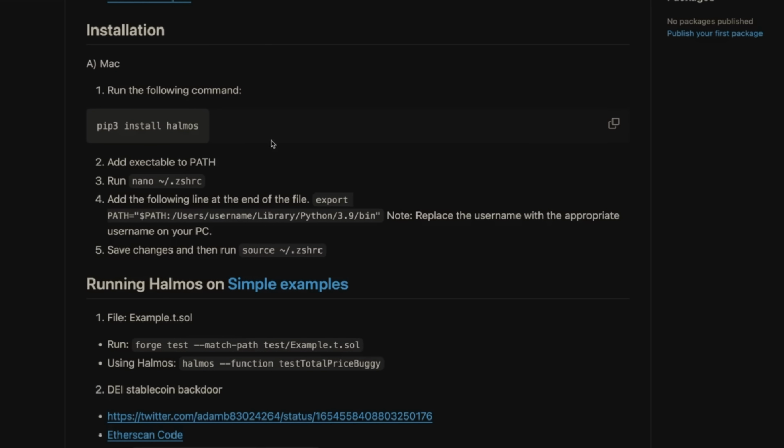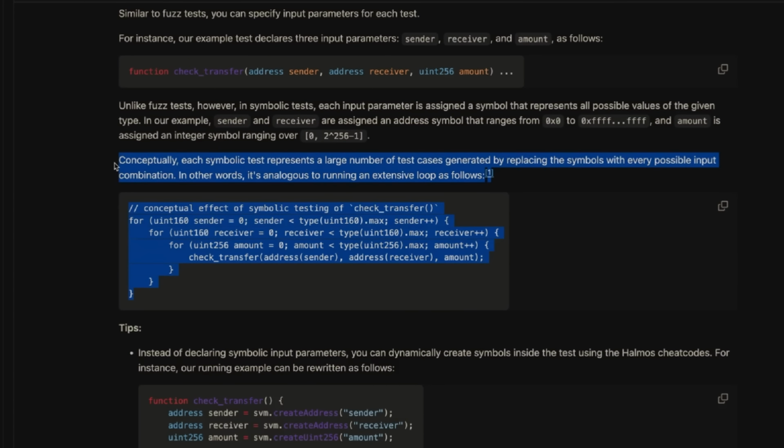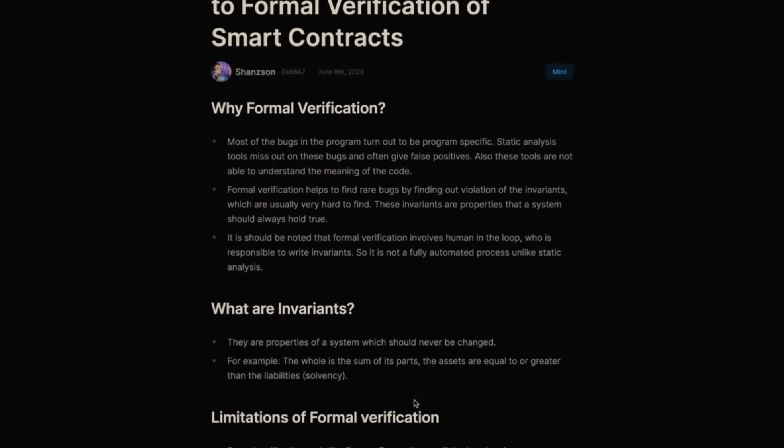The initial part is correct, what you said, but I don't think it actually iterates over all these values. It just does the representation in the mathematical form. I think the Halmos team here is just trying to give us an example to imagine what exactly would be happening, in a much more accessible way to all the developers. But it actually happens in the mathematical way, like we had seen during the Certora.